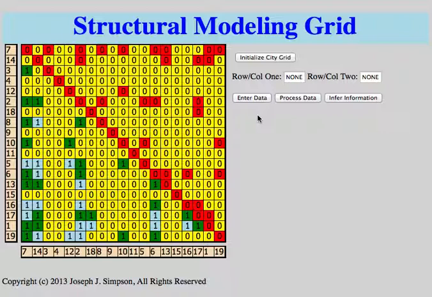So we'll go on and gather more information now. City 10 is north of city 9. Enter that data. Now the green is in the upper section, so we'll click on that.